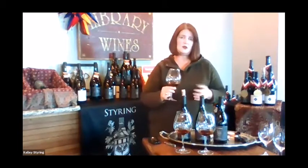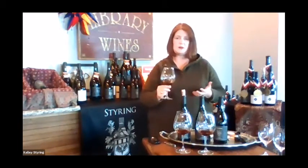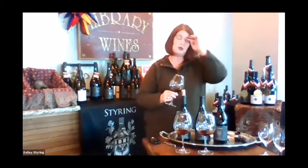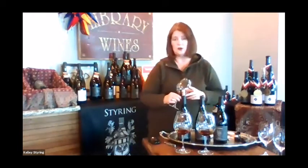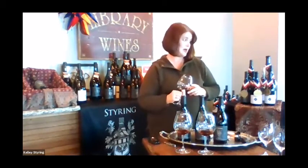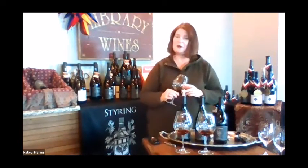I would say the 12 was one of our most spectacular years on the ridge, and it's cellaring beautifully. So if you have that in the cellar, you can drink it now. You will be rewarded for your patience. If you held it another year or two, you would be even further rewarded. Same thing for 14, but it's a very enjoyable wine now. Okay, anything else? Okay, all right.